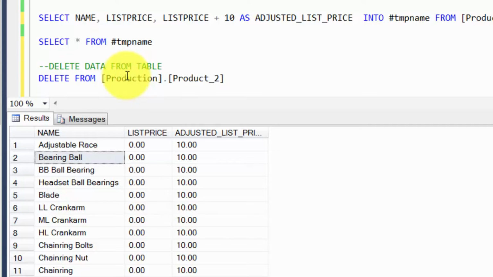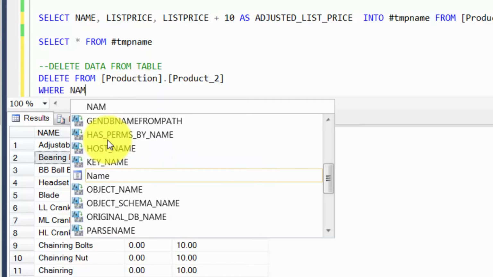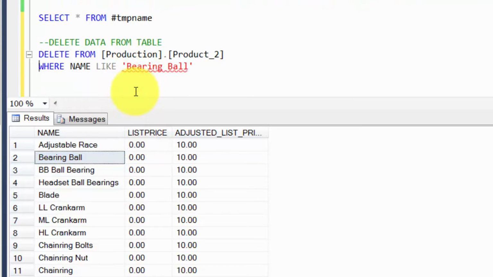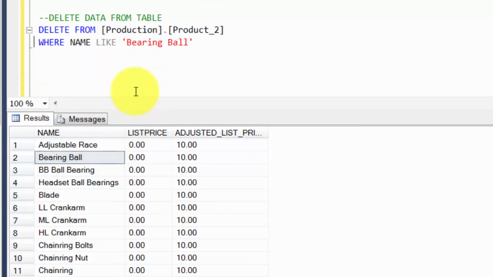So delete from product 2 where name like, we used the like operator right before when we were working with text, bearing ball. Now one thing to note here is it's going to do an exact match, right? We don't have the % sign or something, so it's going to actually look for the word bearing ball and delete that row completely. Let's give it a try.